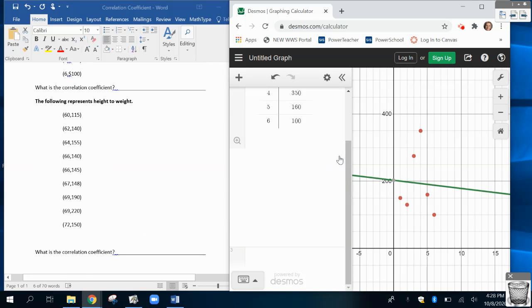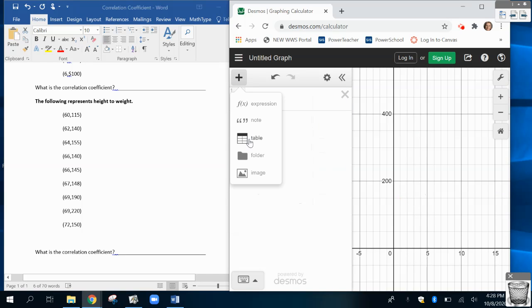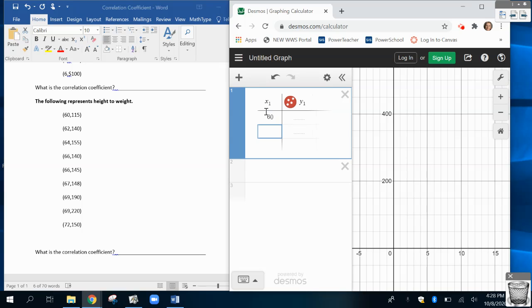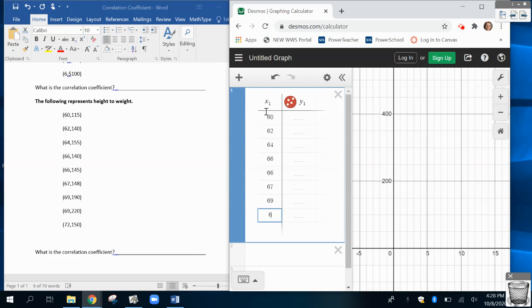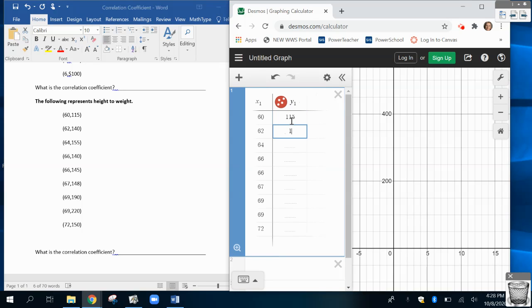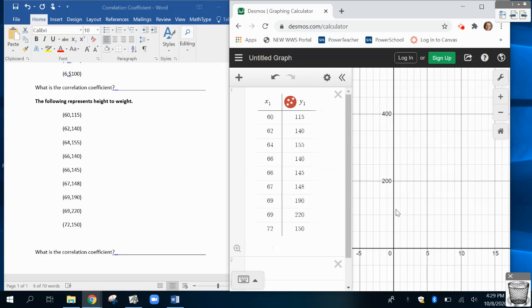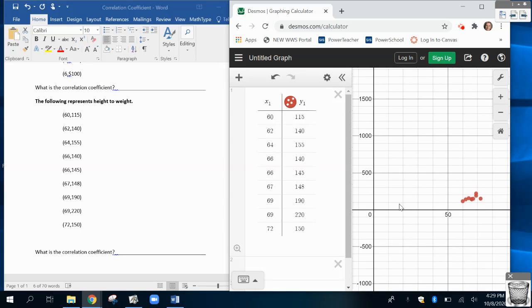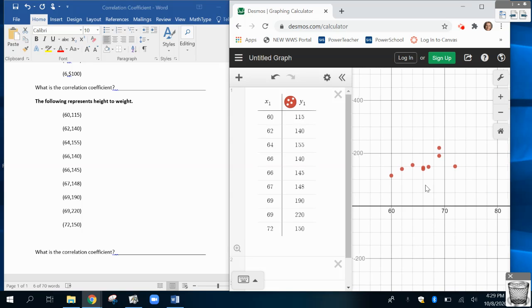Now we have some data with height to weight. So let's get our data entered in. I'm just going through and typing in all my data. And then we're going to do the same thing down the other column. Okay, we're going to find where our data's at. So I know I'm not going to see it over here because I'm not far enough over, right? You can change your windows or just zoom around until you find it.